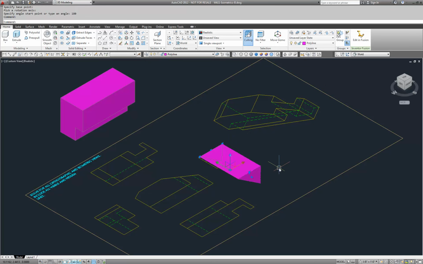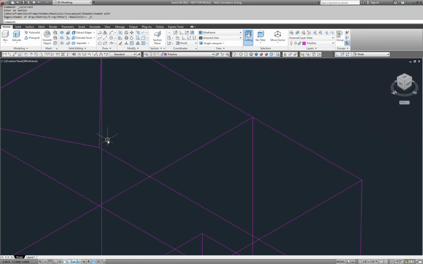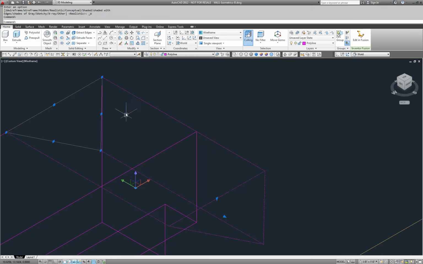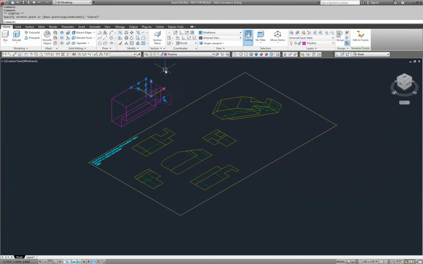Now I'm going to move this. I'm going to grab that corner and lay that right up there on that corner. And let's go into the 3D wireframe just to make sure. Oh, look, it looks great. Let's see here. Oh, we have a problem here. So that whole thing, when I created that thing, was not correct. I really made a mistake when I made that. So I'm going to have to remake this.